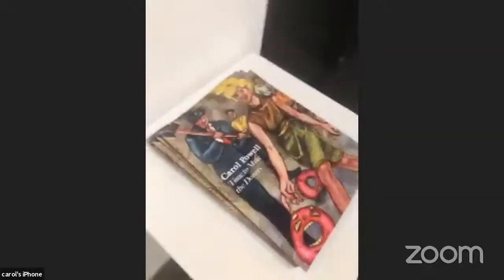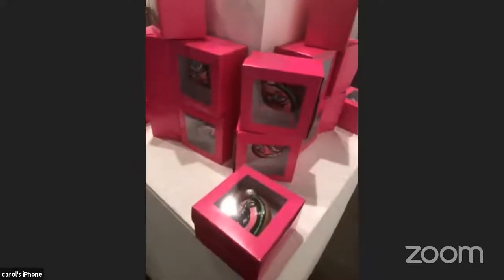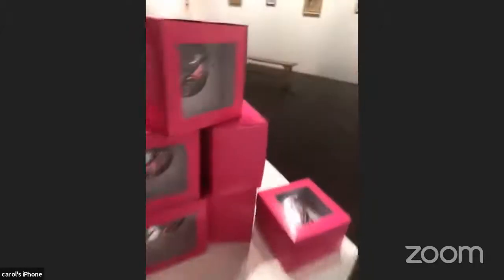And so we have books. I didn't even remember to tell you guys they made books for the show. Yeah, there's a catalog. And then we have the Christmas ornaments, there's a variety of different ones. Each has their own little face. Some have more eyes than others.